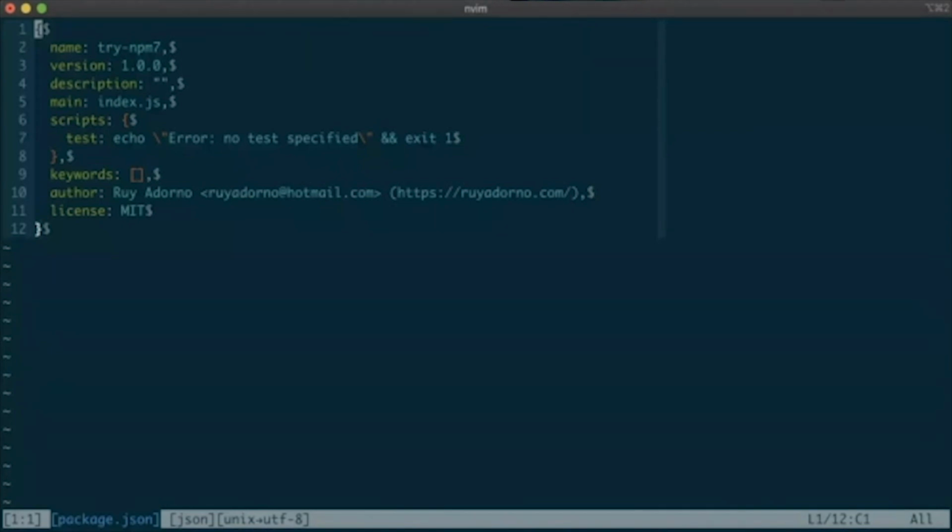So workspaces in the context of NPM 7 is basically sugar syntax on top of links. NPM supported links for a long time. So now we have workspaces that will automatically recognize anything you declare as a workspace within your package JSON and make sure that the NPM CLI will properly link that package in the process of an NPM install from the project level. So I can go ahead and make a quick demo here.